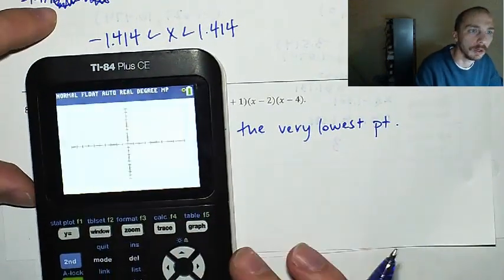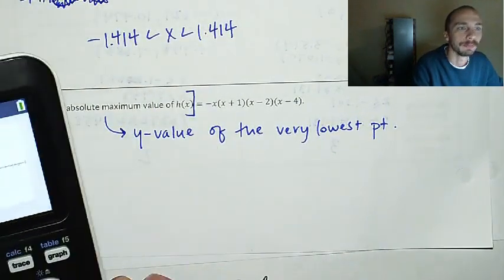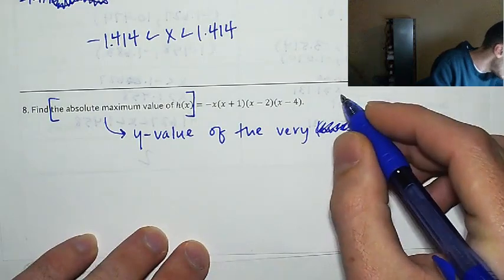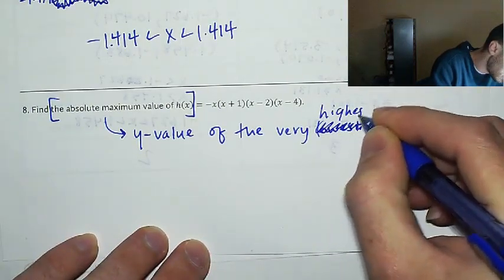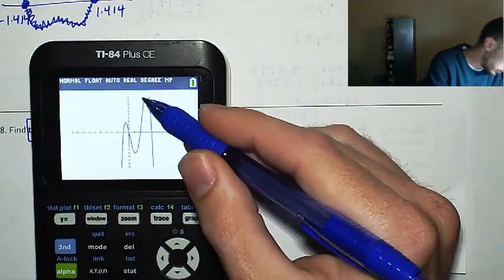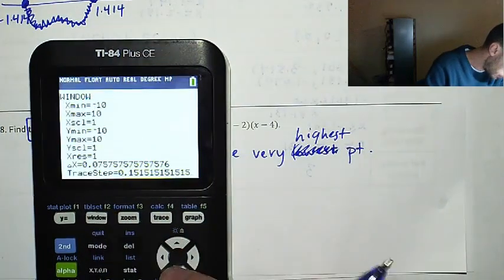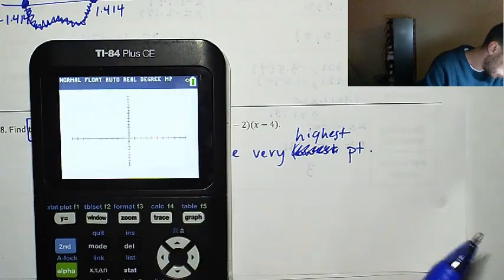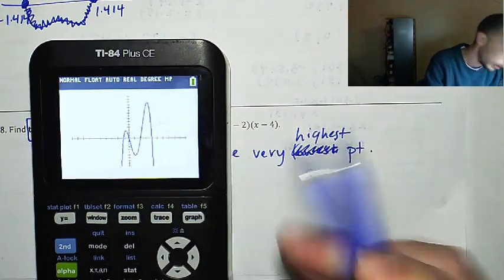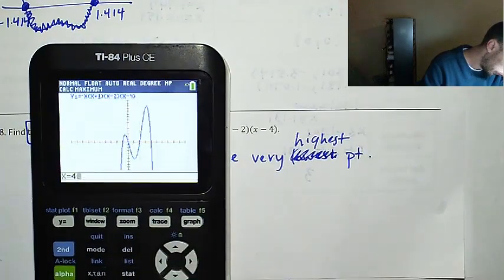I'm going to graph it on the standard window, and okay, I didn't even read that clearly. It said absolute maximum. It's not going to be the lowest point. It's going to be the very highest point, yeah. Hold on. Okay, I can see it's going to be over here. But I can't really see the top, so I'm going to need to adjust the window. I think I might let y run to 15. I hope that's enough. Yeah, that is going to be enough. And I just need to find the y coordinate of that point right there. So I'm going to calculate a maximum. Looks like it's between x equals 2 and x equals 4.